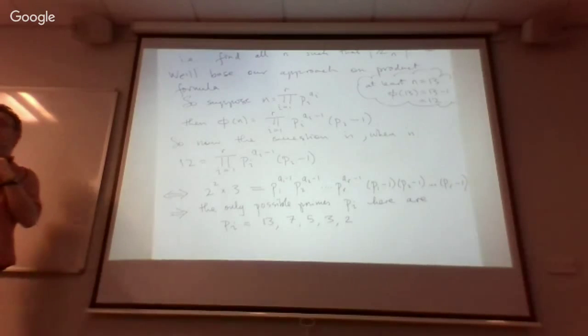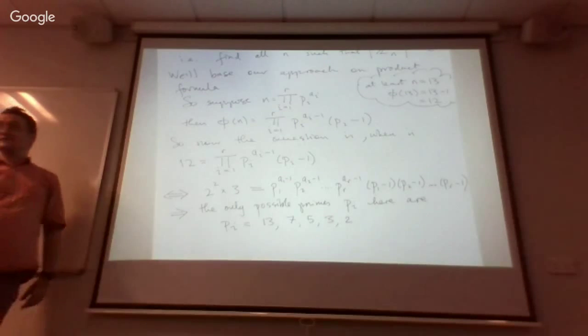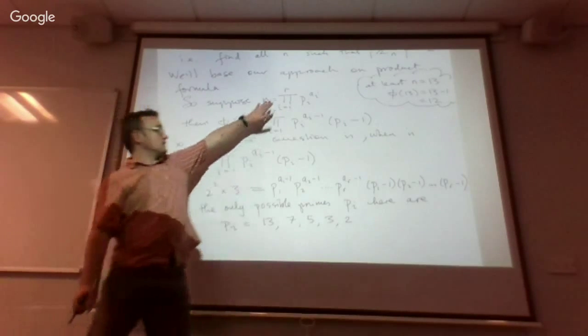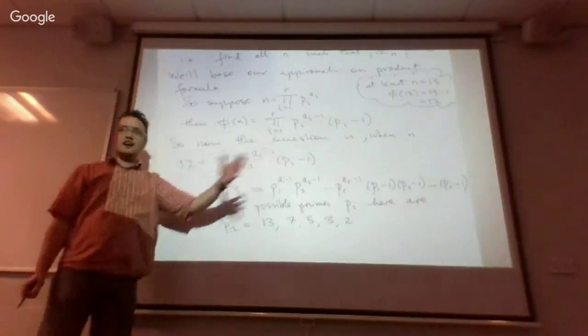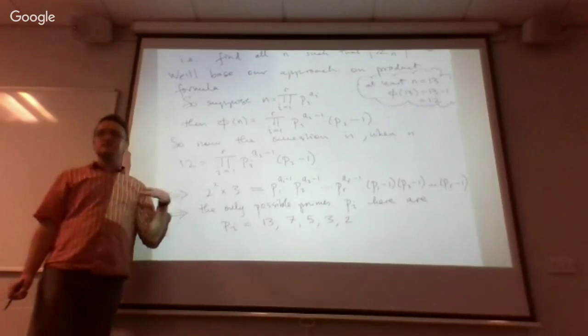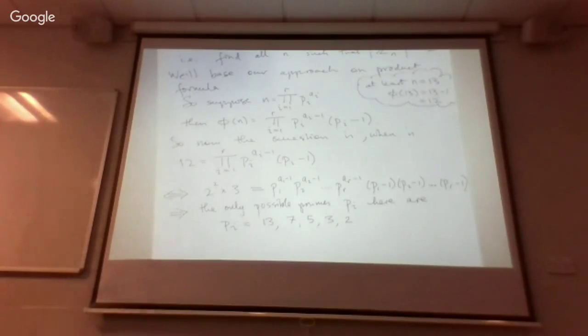No. So why not? Because 10 is not. If 11 was there, you'd see a 10 arising on the right-hand side, which would have a 5 in it, and there are no 5s here. So 11 can't be allowed. But all the other ones, 7, 5, 3, and 2, they are.